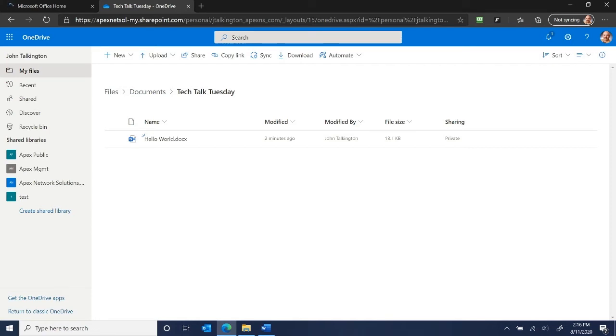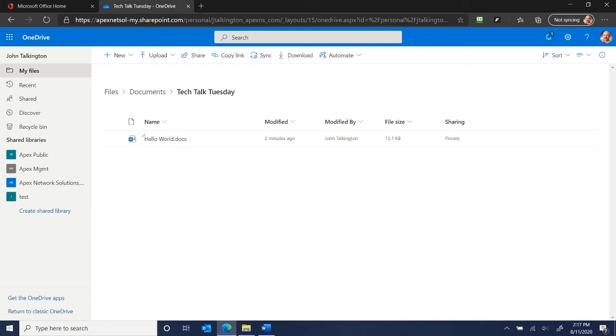You can get to your document wherever in the world you are, so long as you've got internet access. You can email it and collaborate on it with other people if you need to collaborate on that document. If you've got a document that's really big, some documents are too big to email to somebody, you can use that email link option to send a link to the document to somebody so that they can download it if it's too big for them to receive the whole document as an email.